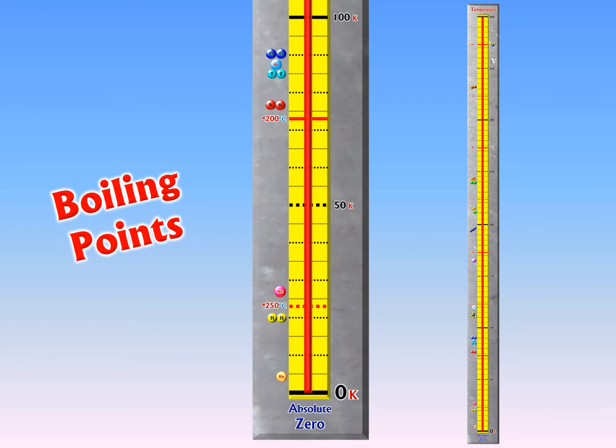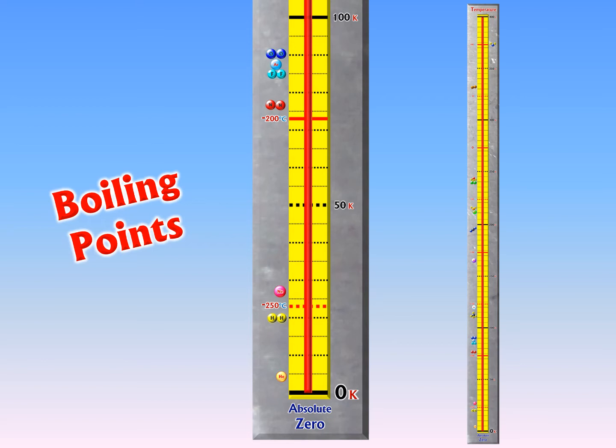Remember, gases have to be bouncing around off each other, so you really have to get them moving. So it's much harder to move a more massive object. Way down at the bottom of the boiling points, way down by absolute zero, the coldest possible temperature, we see some very, very lightweight chemicals like helium and hydrogen.